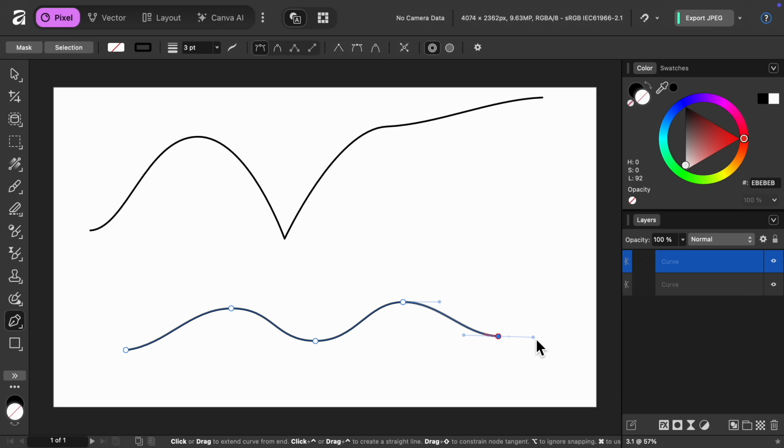And of course, you can still do the same thing with Escape, which has always been Affinity's shortcut for canceling a path. And in 3.1, it's now easier to continue working on a pen path. Just select the path, click on either node at the end of it, and then you can continue adding to it.